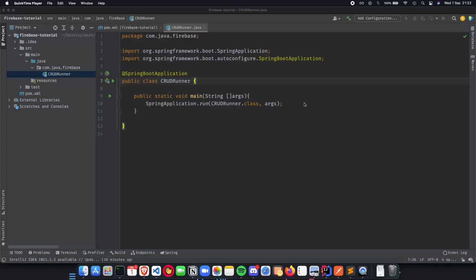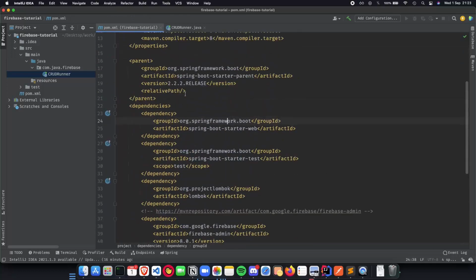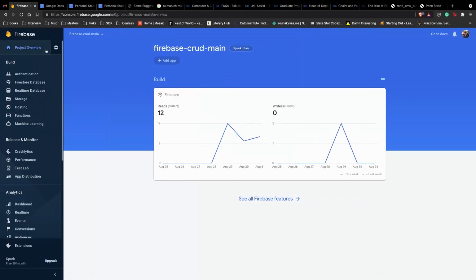And it's a very fun little way of how they do it. So before we jump to the content for this video, let's just have a refresher on what we had done previously. So we had set up our basic Spring Boot Maven project where we have all of our dependencies ready, and we also went on and created a project on Firebase using console.firebase.google.com, and we had a very simple project up and running.